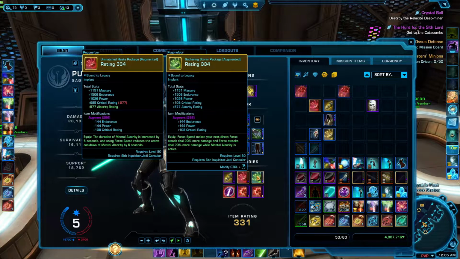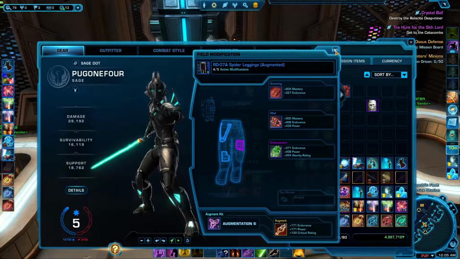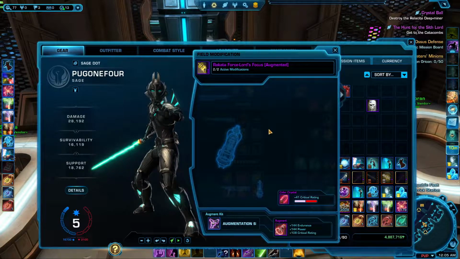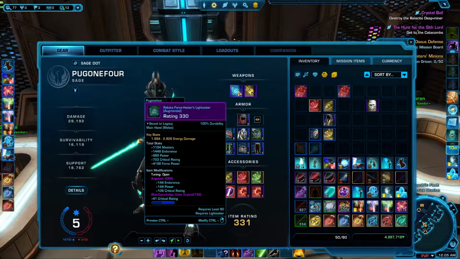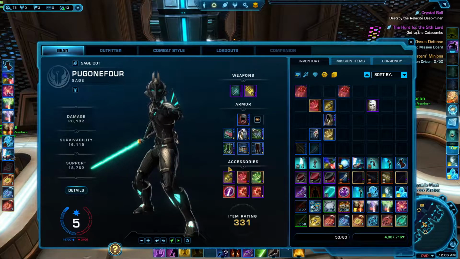For the alacrity, I have 1 year on my gathering storms, so that's 1 alacrity. This one is critical, so my next alacrity is going to be in my pants or leggings. The next one is going to be in my glove, and the other one is going to be in my focus. So that's 4, and that's how I match up to get my alacrity. Everything else is critical. Even my augments are critical. I have only the 2 accuracy augments.